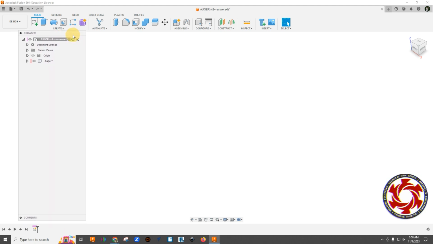I'm going to move my browser. I got to move it because the controls for the video recording software I use kind of block this, even though you can't see it, and that's very annoying. I'm just going to move this over here.